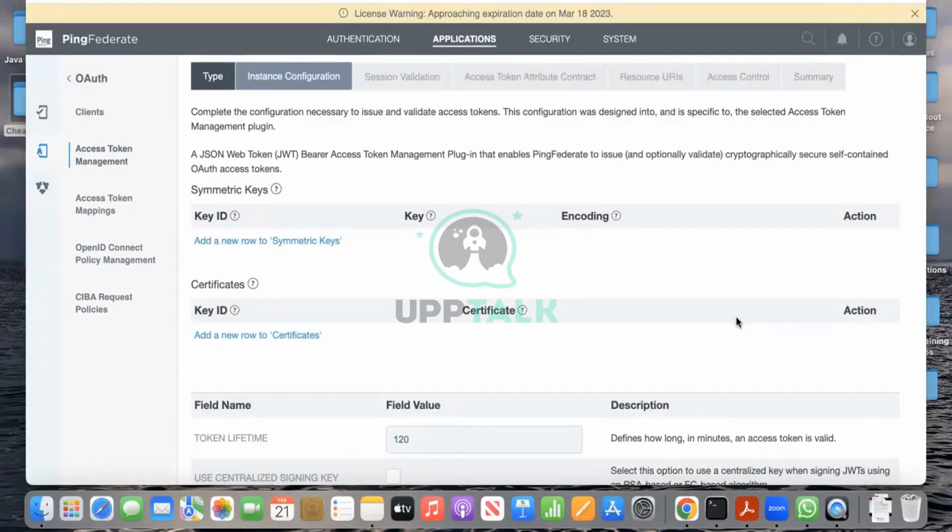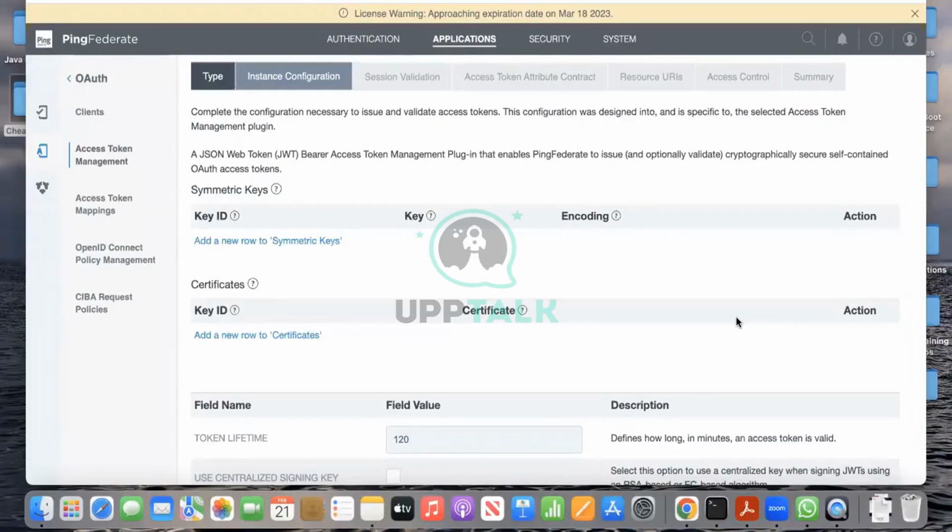Mapping of the certificate. Here, one case is that the certificate is an asymmetric algorithm. It's asymmetric keys, not symmetric. But in OAuth, we can use symmetric keys also. If you have symmetric keys, you can use them to validate the token.